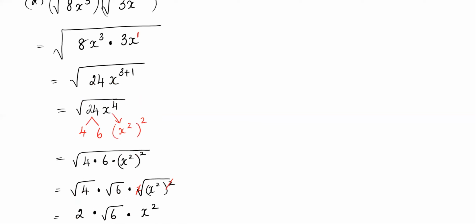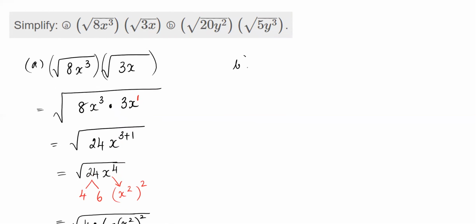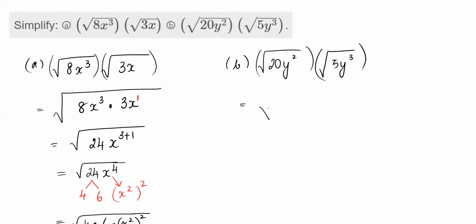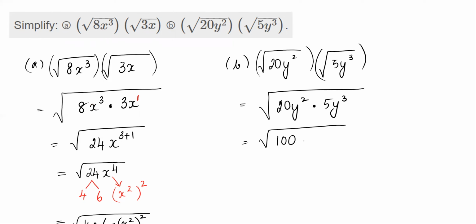Okay. Let's try this for part B. You could put the dot, or you could just keep the parentheses as you see. The y cube, let's remember to copy the question correctly. Most often that's a challenge too. So you have 20y squared from the first radical times 5y cubed from the second radical. 20 times 5, 100. Y squared times y cubed is y power 2 plus 3. So let me write that one more step, 100y power 5.